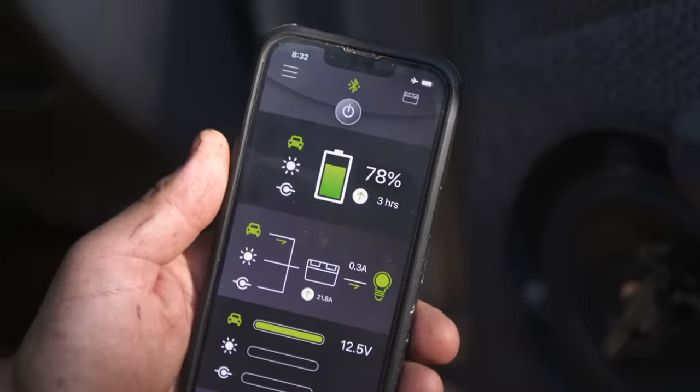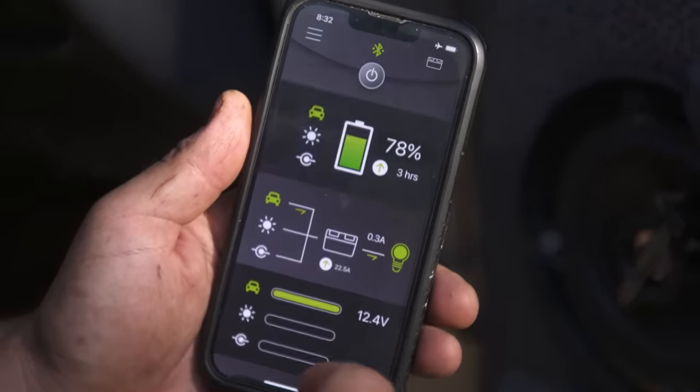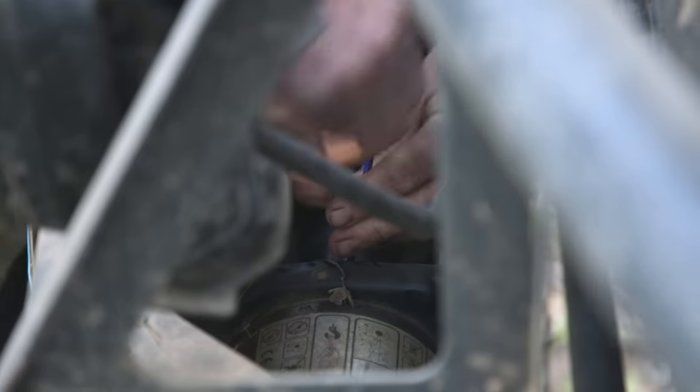And that's pretty good considering I've only got one battery box. It's a 100 amp hour lithium battery in there. Been running the fridge, I've had a bit of music playing around camp last night, all my camp lights on, and I've got a stack of charge still left in that battery. And the cool thing about having an app is you can check it anywhere. When you're driving, have it up in the phone cradle, you can see the state of charge coming in, how long you've got until that battery's full, and how many amps you're drawing from all your accessories. So you can really keep on top of your 12 volt system.